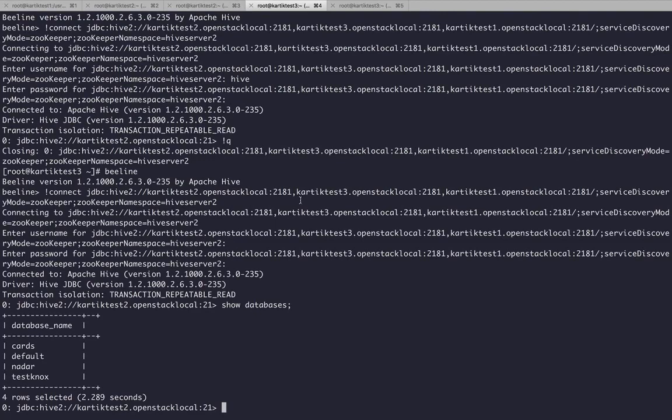So if I bring down any one of them, the Beeline session wouldn't go to the other one, the HiveServer2 instance which is up and running. Let's say I am executing a query from this Beeline session, and in the middle of the query execution the HiveServer2 instance goes down. You will have to re-invoke the Beeline session. The queries wouldn't work in that session again, so you will have to terminate that session and then invoke another Beeline session, which would connect to the active HiveServer2 instance. So that's how it happens.